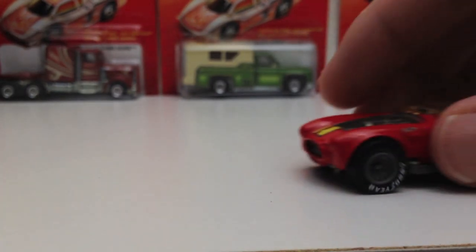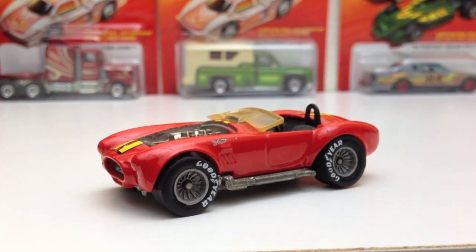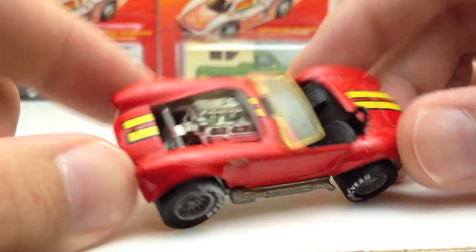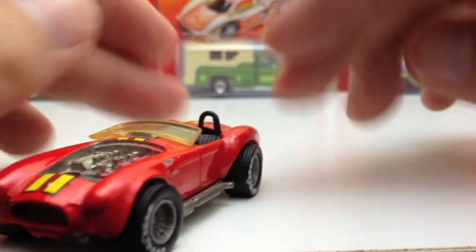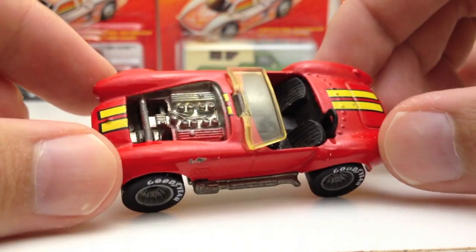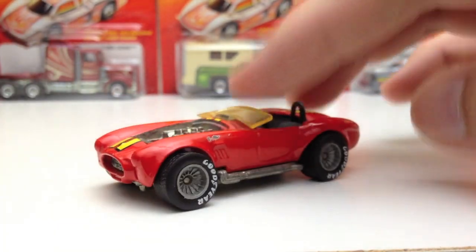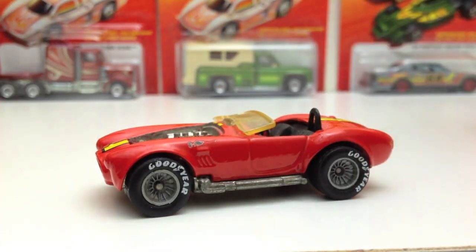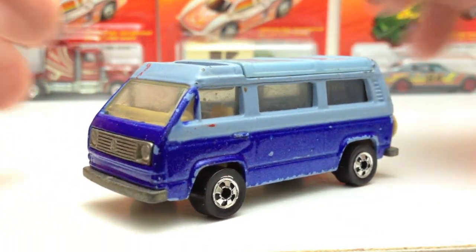Another Real Rider piece I found — I love this. This is my favorite car forever, the Cobra. I've lost the hood and the windshield is kind of pushed down with a chip on it, but otherwise it's great. I did buy one still in the blister because this was my ultimate favorite Hot Wheels back in the day. I wanted to keep it in good condition — it's an awesome piece. Still around!